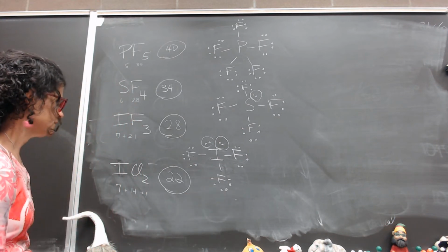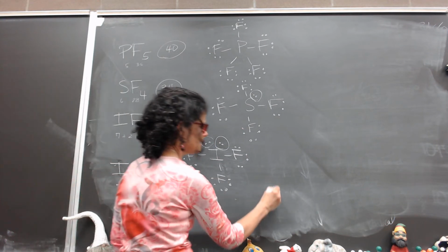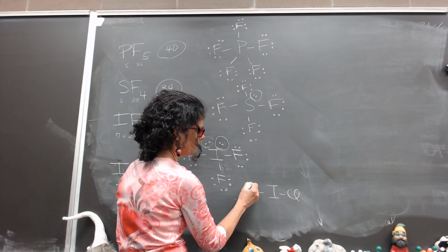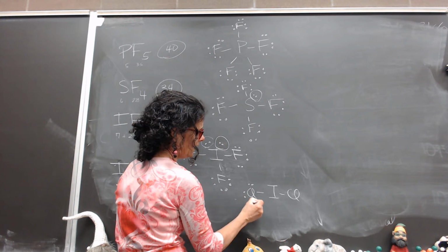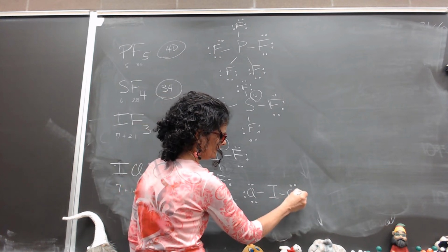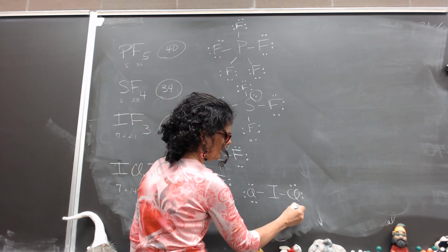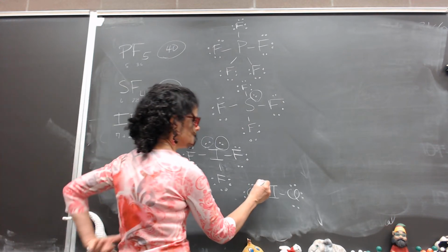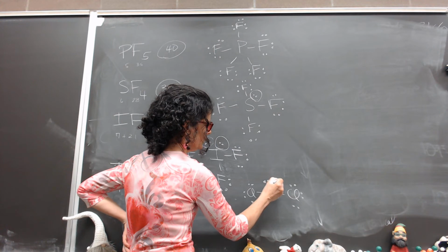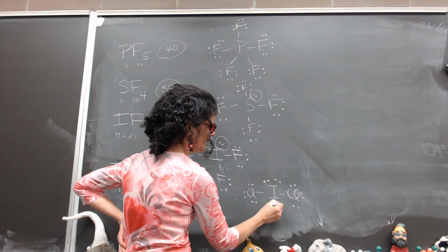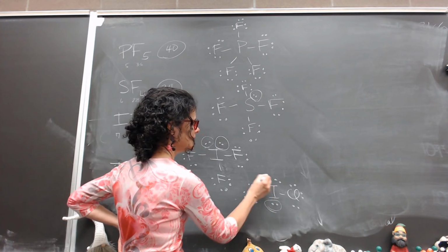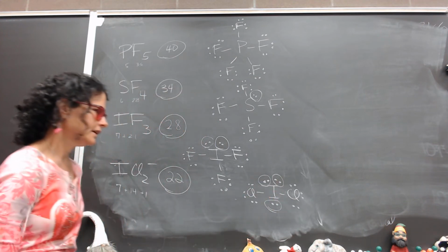Always counting in pairs. And then the last one, I'm just going to put chlorine across from each other. I put my dots on my chlorine. I have 8 plus 8, which is 16. So I'm going to have to do Mickey Mouse ears again, because with 16, I need 6 more on the center. So there's a pair, there's a pair, there's a pair.